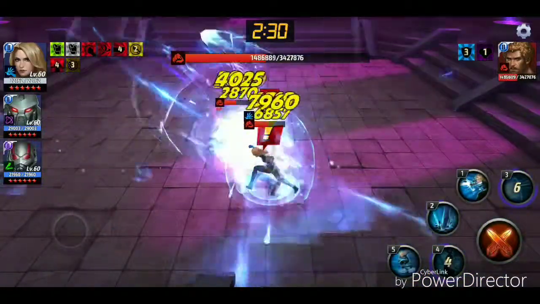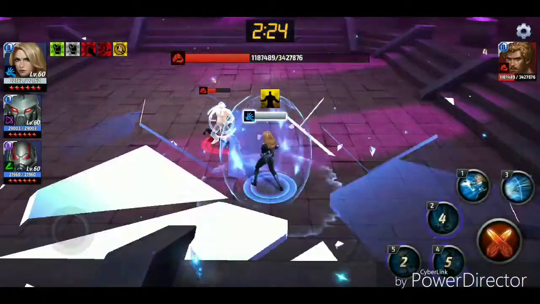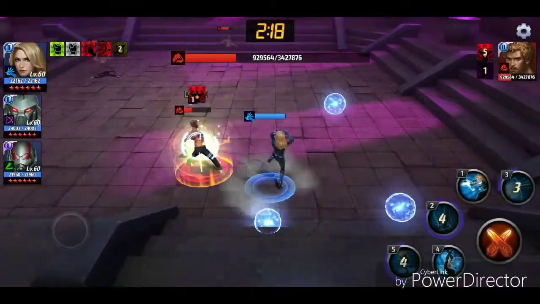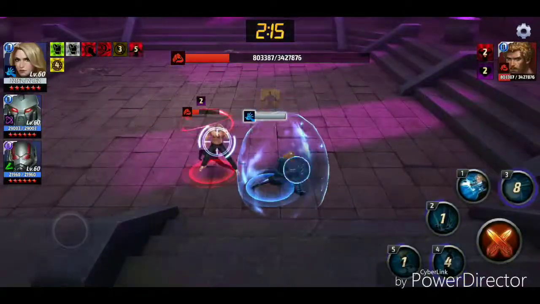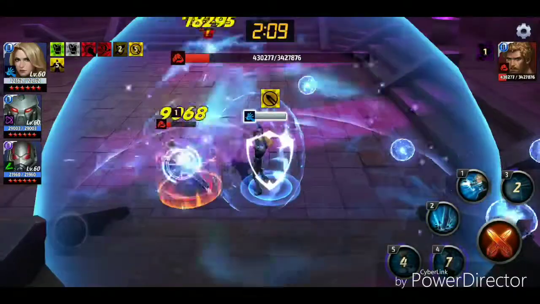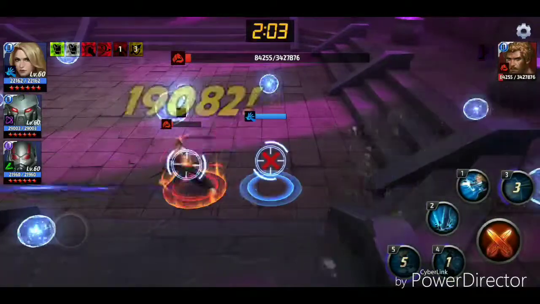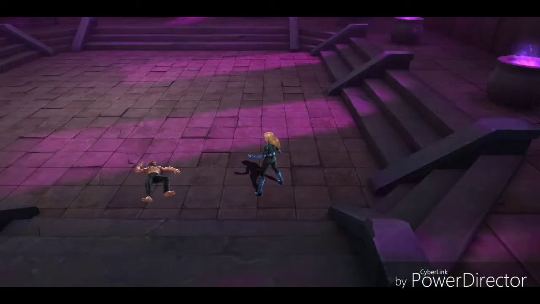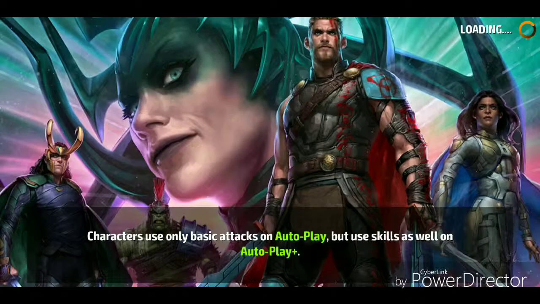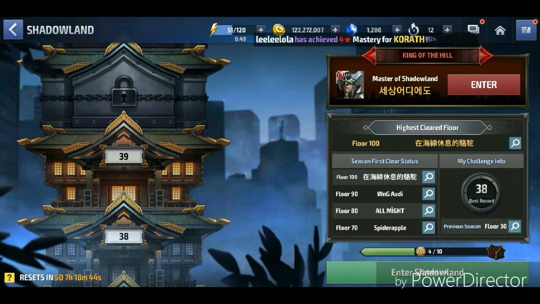And I'm having no problem whatsoever clearing it. Man, the damage is so good. I really want to save her, but I don't have any other less damage-dealing character. So we definitely used Invisible Woman, and okay, we got 3 more tokens, so we are closing up for another Shadowland chest. So we are now on the 39th floor.